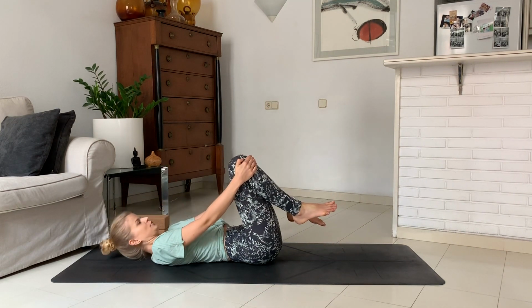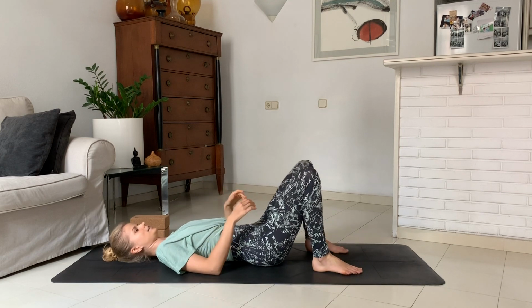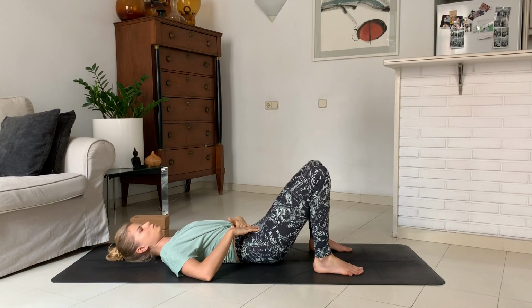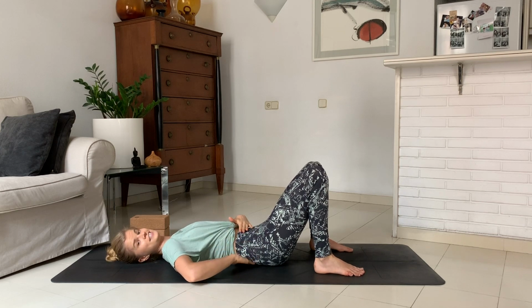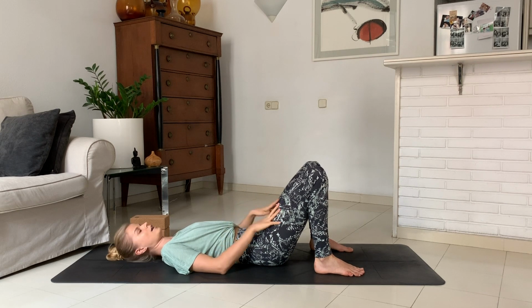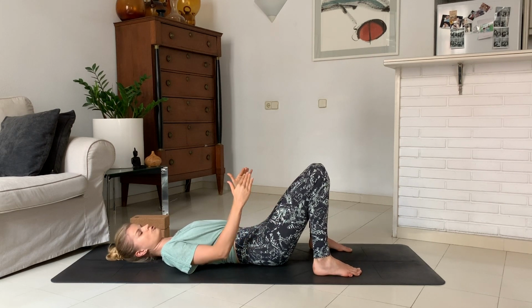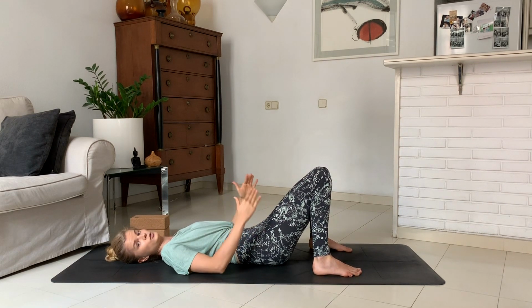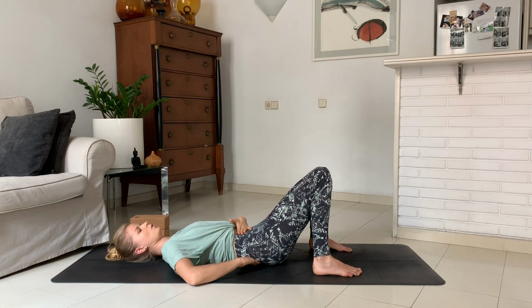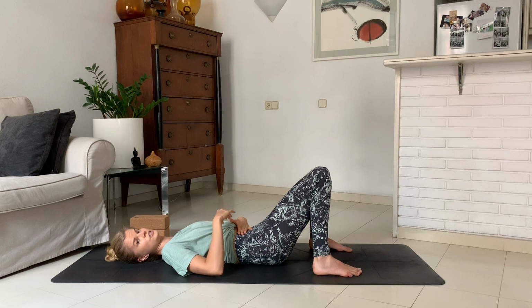So nice and gentle. Make sure that you can relax your shoulders, you're comfortable. And here what we want to bring our attention to is our lower back. So when you have your knees up, your feet are grounding into the floor, you can also drop your knees towards the midline, so your knees touch. And from this position, notice how the lower back starts to press into the mat.